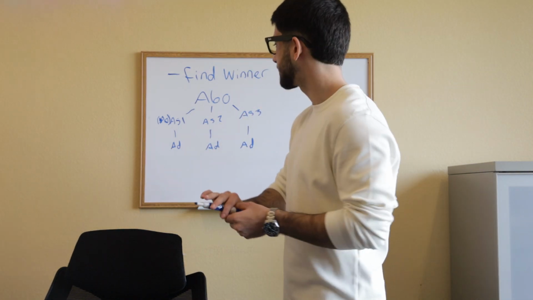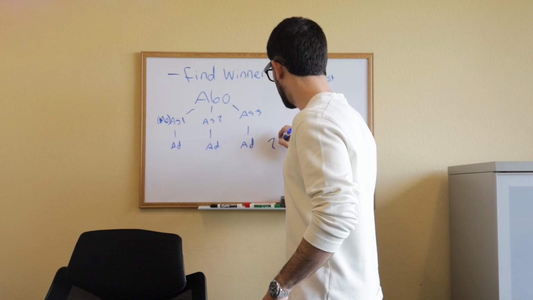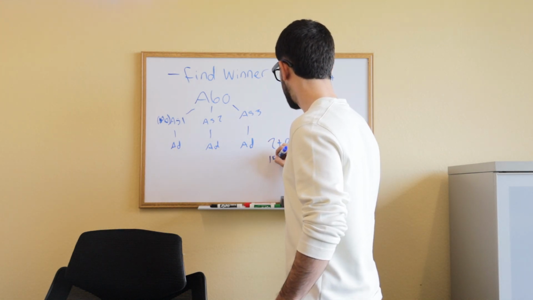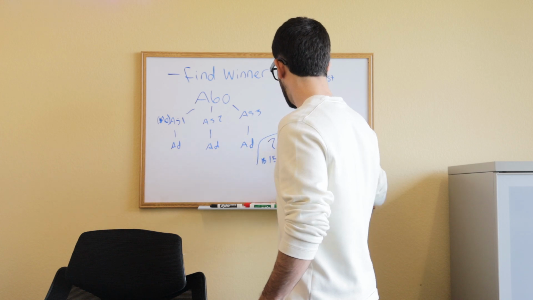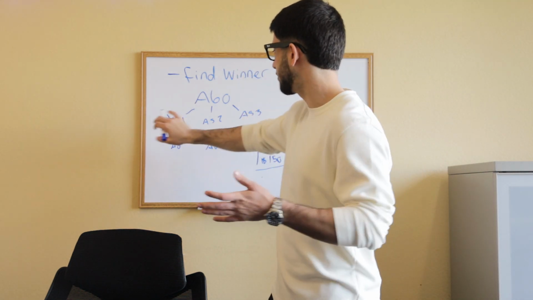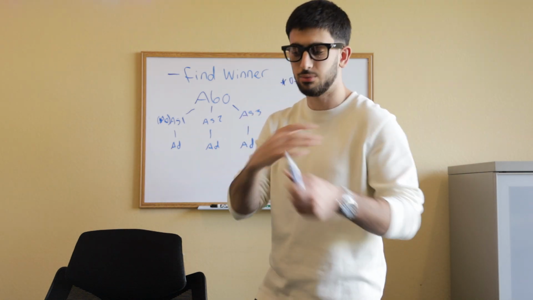That offer's working. Let's say we find an ad that's doing really good. I like to say anything above a 2 plus ROAS, and let's say it's spent like 150 bucks. This is what I would classify as a winner. And by the way, you guys, after finding the winning product and after you see one of these stick, keep testing ABO. Keep testing ABO. Spit them out. We're not stopping anywhere.